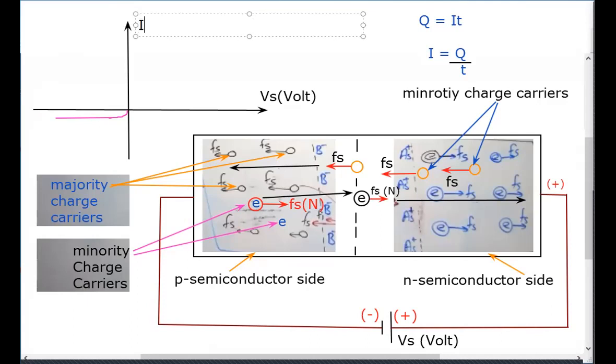And the other thing, look at the board carefully. If we increase the supply voltage, 1 volt, 2 volt, 3 volt, 4 volt, 5 volt, 6 volt, the current remains unchanged. But it is not possible for the current to stay like this forever. So at a certain supply voltage, the diode is burned and a huge current flows through the diode. Is it possible for the current to remain unchanged like this forever?